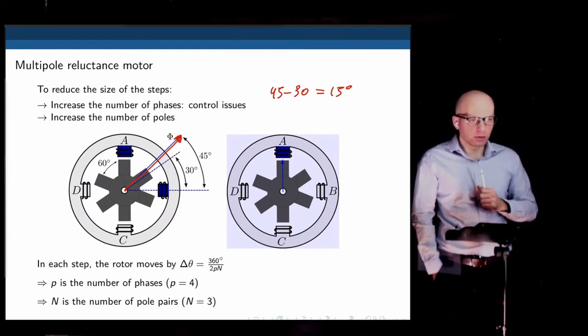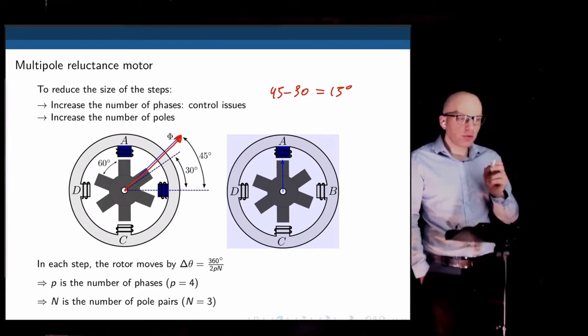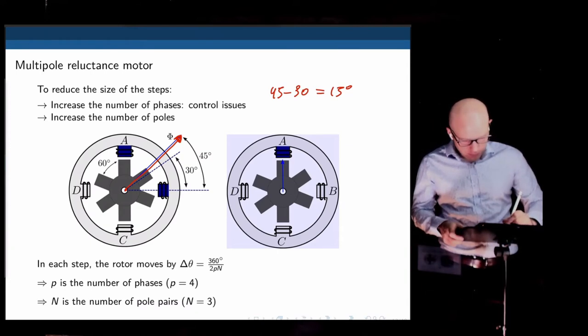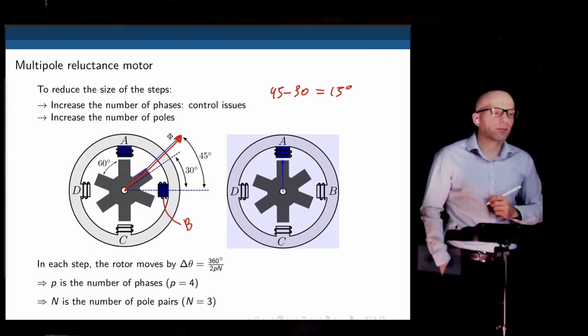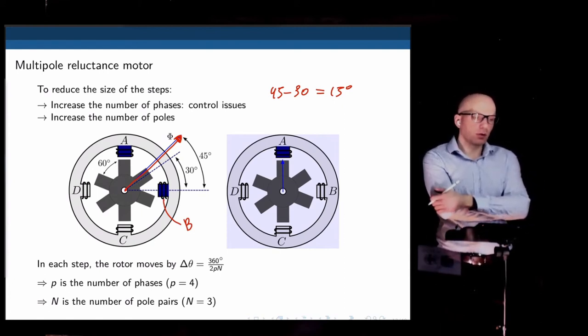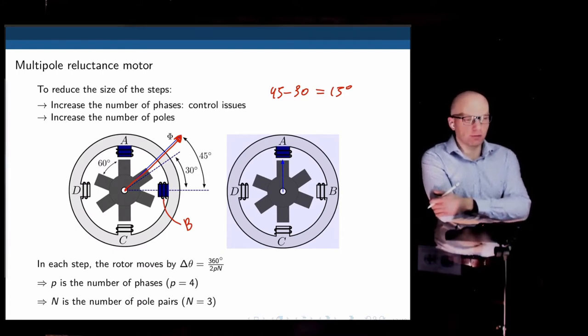Okay. So would it be counterclockwise? It would be AD. It could be AD. Yeah, it could be AD, or it could also be simply B. It could be AD, but B also works for a smoother transition. B would also create a counterclockwise rotation at the same amount of 15 degrees.